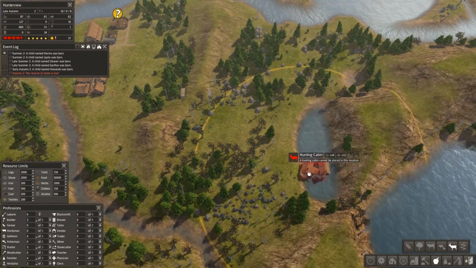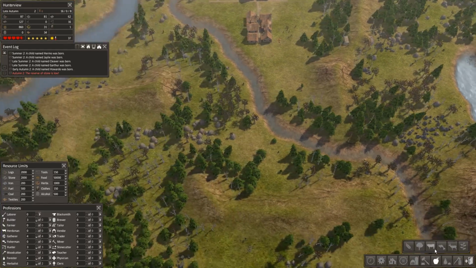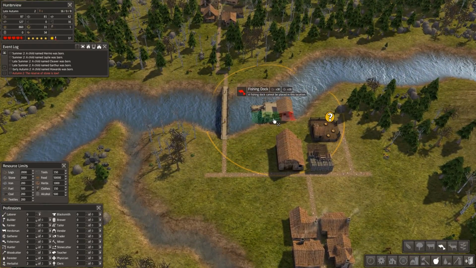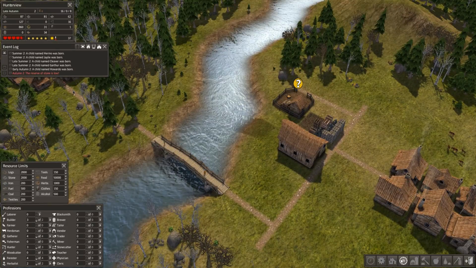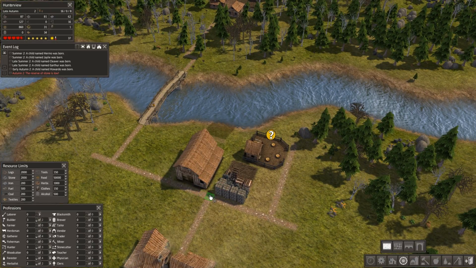So we're probably going to get, what do we want to build? I'm actually going to build a fishing dock just here. We'll rotate the camera a bit so we can get the path behind them sorted. Go there. Is that path okay? There we go. Lovely.